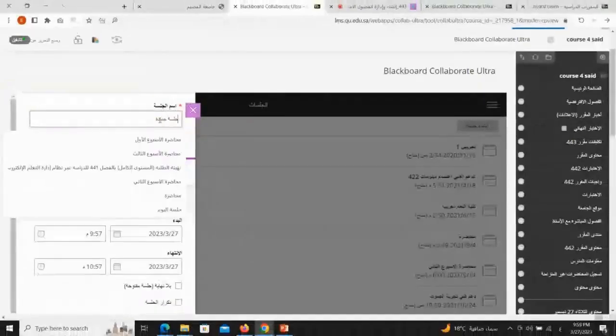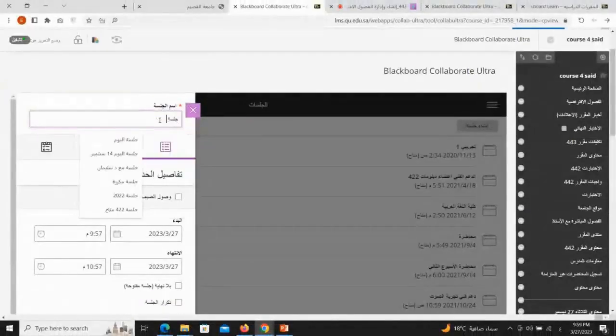So I'm going to write first session here. For example, today is the 5th of Ramadan, 1443, just to distinguish it. But for you, this session name is very important. It's not just about writing it down like this. It's to make it easier for yourself to access the sessions and their reports. It's better if you write something like, for example, lecture or first week lecture if you're giving 1 lecture a week. If you have 2 lectures, you might say first lecture of the first week.